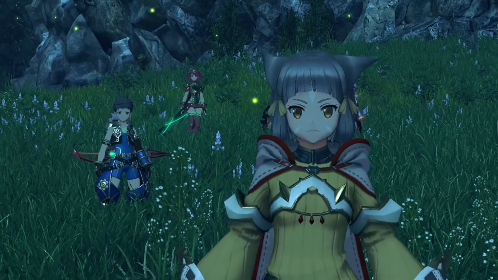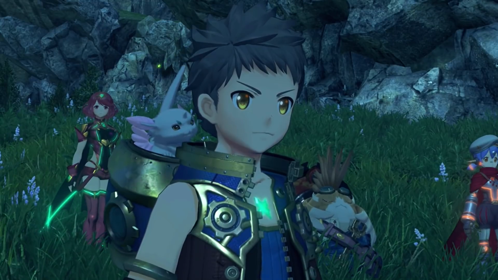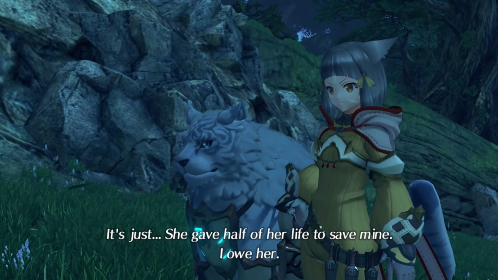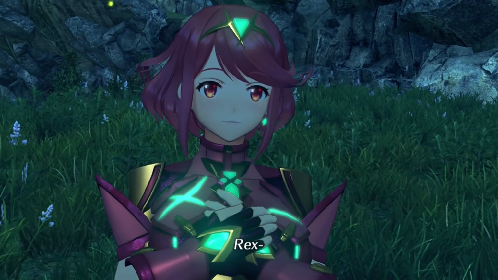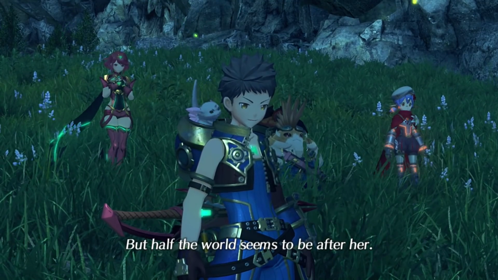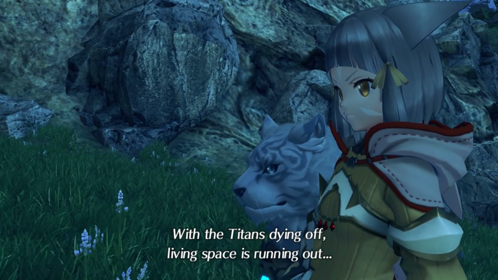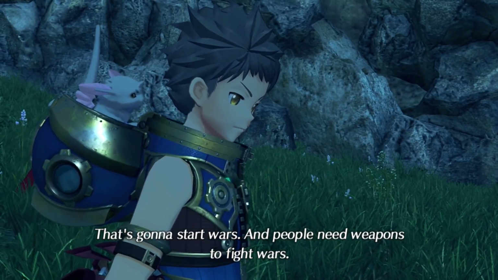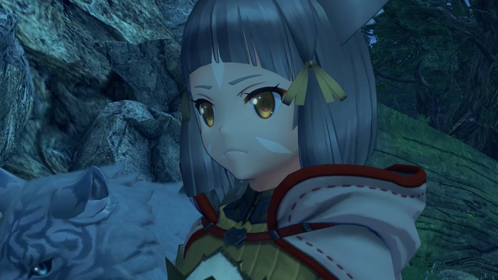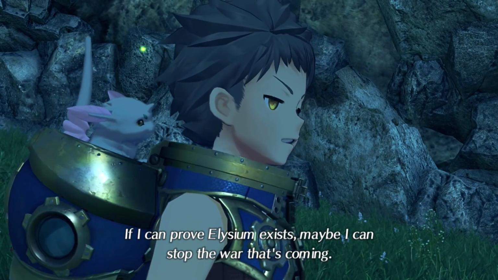I want to reach Elysium. What? I made a promise. I'm taking Pyra to Elysium. It's just, she gave half of her life to save mine. I owe her. Oh, Rex. But half the world seems to be after her. With the Titans dying off, living space is running out. That's gonna start wars. And people need weapons to fight wars. That's why they want her. If I can prove Elysium exists, maybe I can stop the war that's coming.